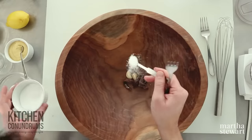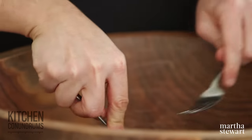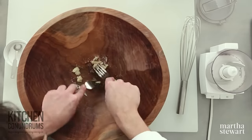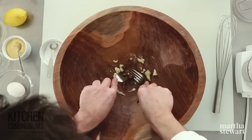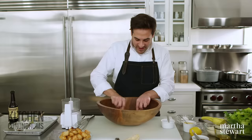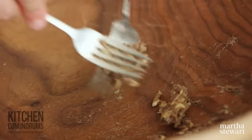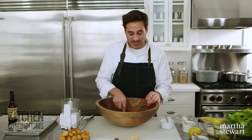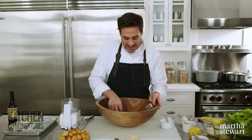In addition to those four fillets, I'm gonna add a half a teaspoon of coarse salt. Using two forks, you're gonna break apart the garlic cloves and then smash all of this into a paste. This might take a minute or two, but the salt will help — it acts as an abrasive to break up the garlic and the anchovy into finer pieces and really help to flavor the dressing. Caesar salad, as you may have heard, was actually created in Tijuana, Mexico by Caesar Cardini in 1924, but it's become an American staple in many restaurants, especially steakhouses.